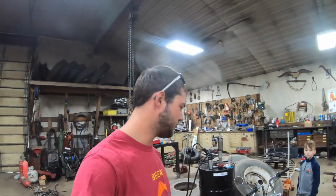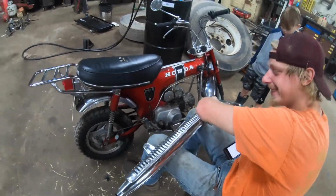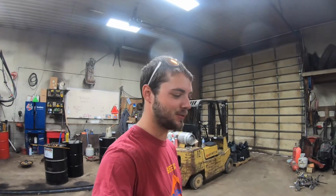Hey, we're back at it for another day. Check out this sweet little mini bike that showed up. So this isn't a long list of random projects that just show up here.